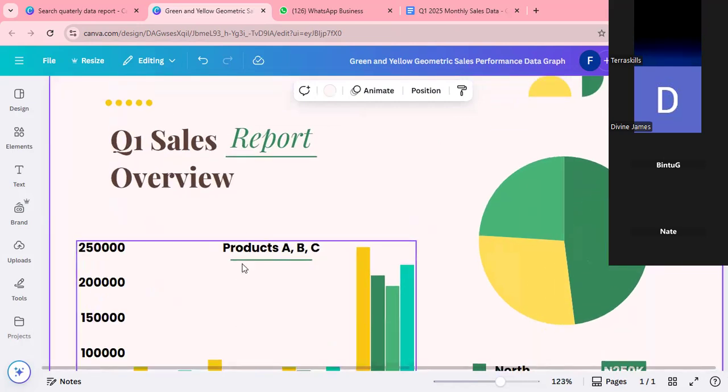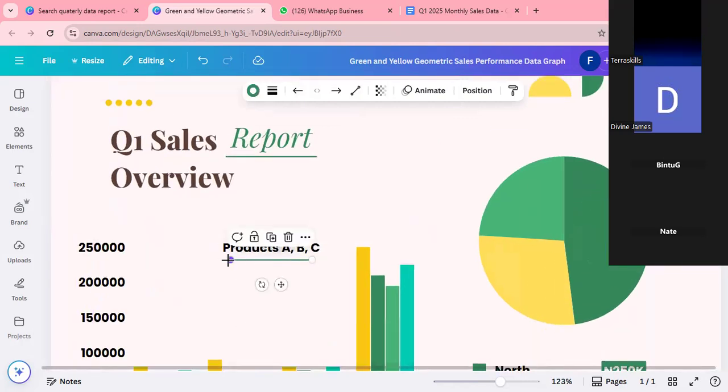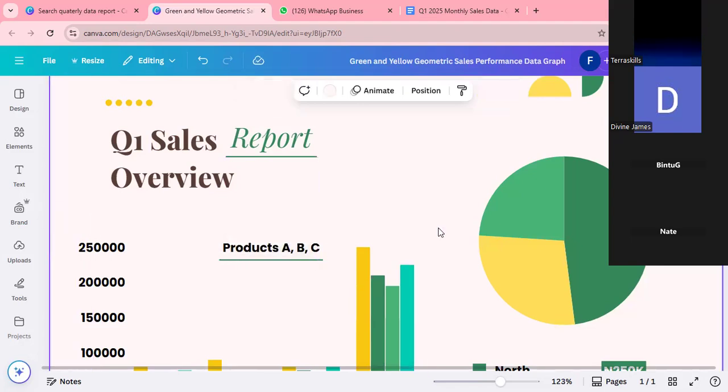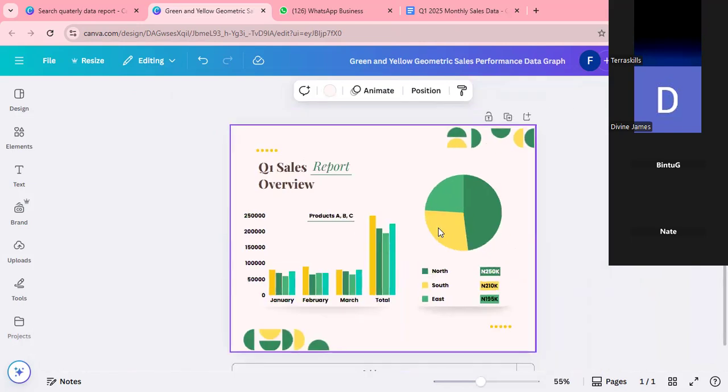So the next thing is, from this design, it's clear that you are going to be presenting this to management level, because what management wants to see is numbers. They are not interested in whatever it is you have to write. So simply seeing this, you know that this is for the management level.